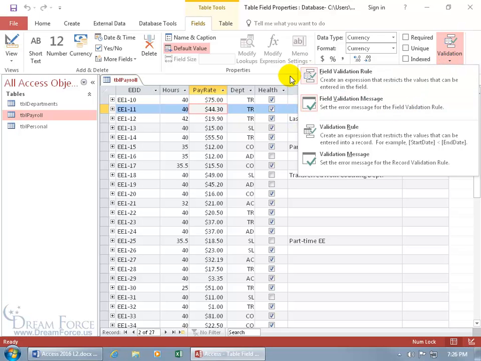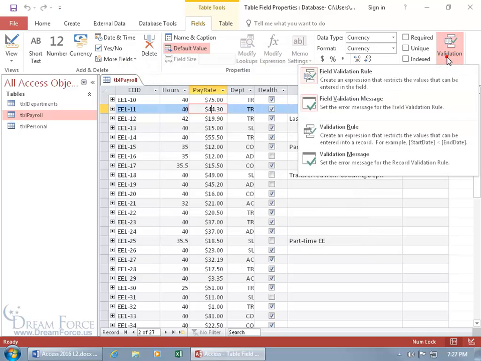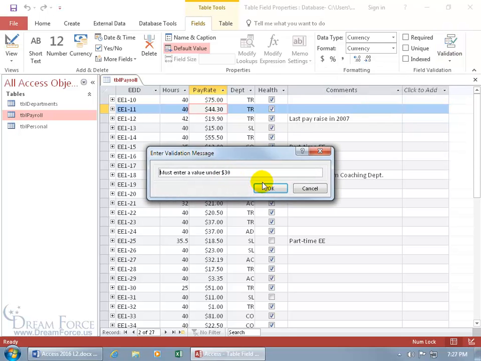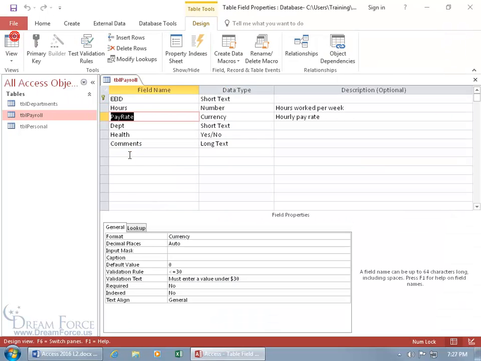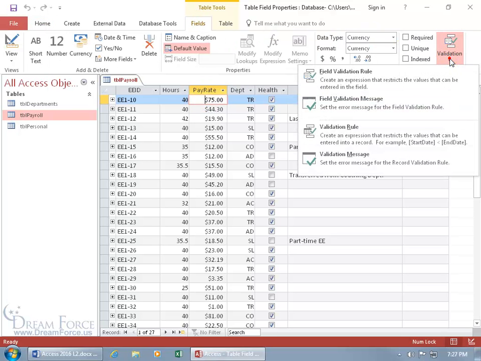You're looking at these two up above. You can see that they're highlighted. That means that there's a validation rule being applied as well as a message. So if you want to take a look at it, go ahead and click on it. It's right there. You can make a change to it if you want. Let me click cancel, click on the drop-down arrow, and there's the message. You can change that. Let me click cancel. Let's go back to the design view, and let me show you. Let's delete it here, and we'll save it. Go back to the datasheet view, and let's go to pay rate, fields, validation. There's nothing there, right? So it disappeared.